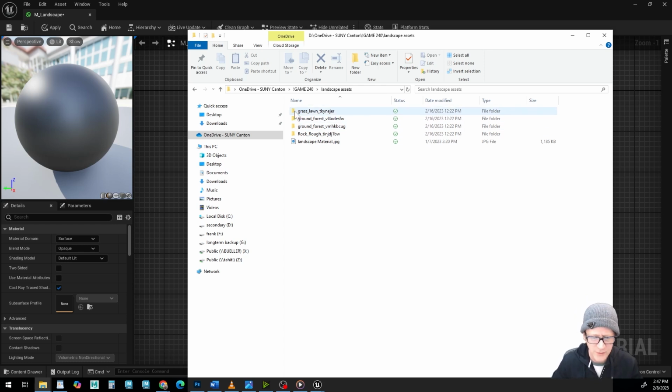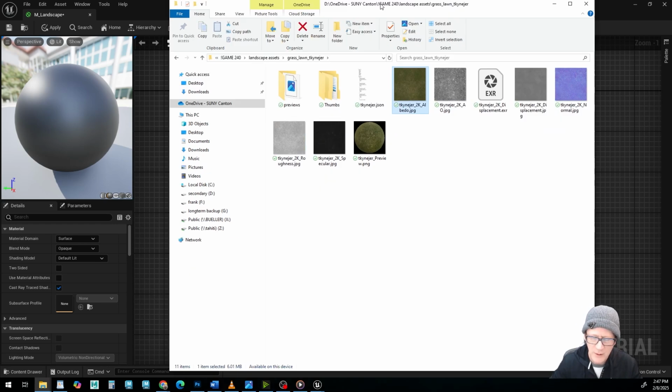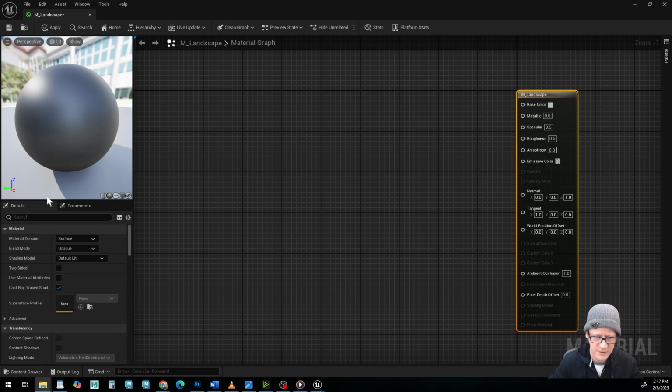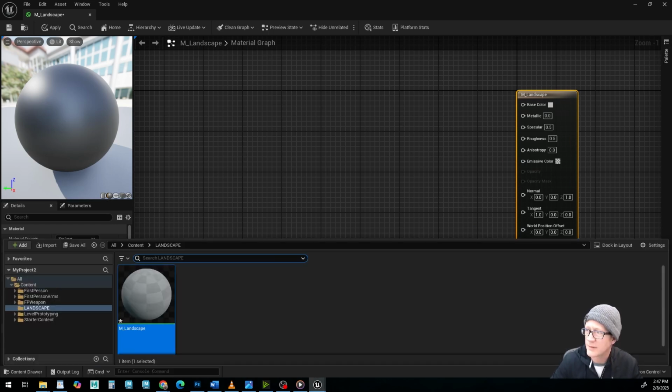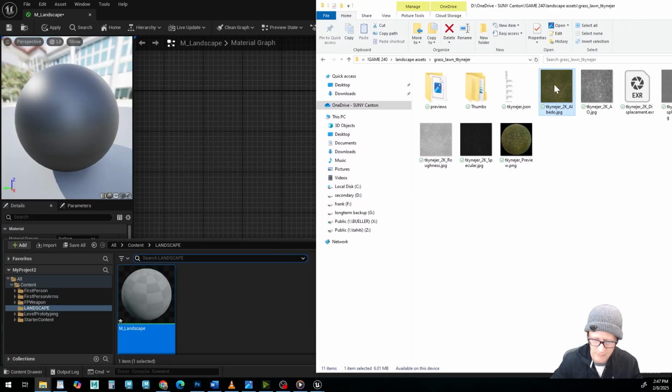We'll just do some grass as a demonstration first. We have some albedo, ambient occlusion, displacement, normal map, roughness, and specular. Just for this, we're going to use albedo. So I'm going to bring up our content drawer, and then drag in the albedo right next to it, just like so.